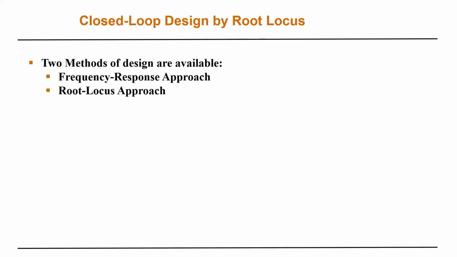Well, basically, what we have covered before is the frequency approach using the Bode plot, and now we will go to the root locus. The difference between the two: in the Bode plot approach, we usually satisfy the steady state error at the beginning, and then we do the design. While in the root locus, we do the design and then we check if the steady state error is satisfied or not. If it is not, then we have to do another iteration. Even though the root locus approach is easier, it sometimes needs more than one iteration.